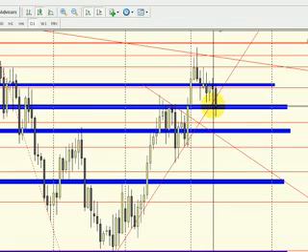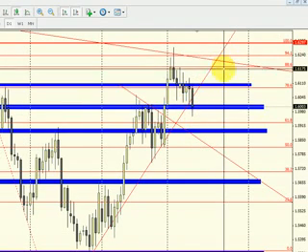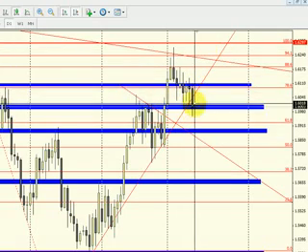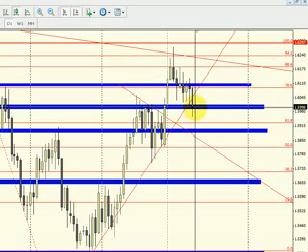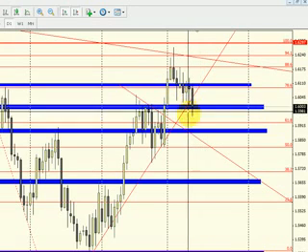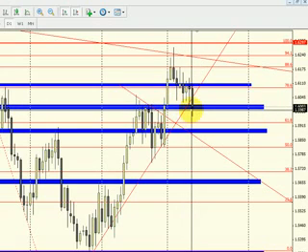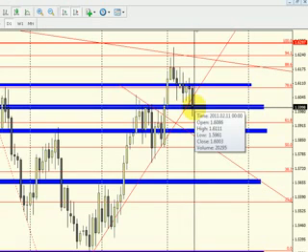This is really difficult to judge because this pivot area could act as a massive support and we could bounce straight back up again, or we could collapse. So we have to be careful which way it's going to go. We're also close to this trend line, so my instinct tells me that we're going to go up, but in this game we try to predict, but we can never really tell until we see what happens tomorrow. So I'm going to wait until at least Europe and the UK open to see which way it might go. My instinct is upwards because you've got the trend line and you're currently closed around a major support and resistance, which should force it back upwards.